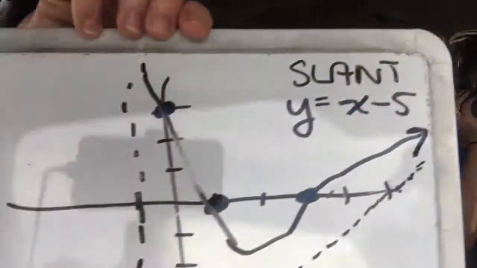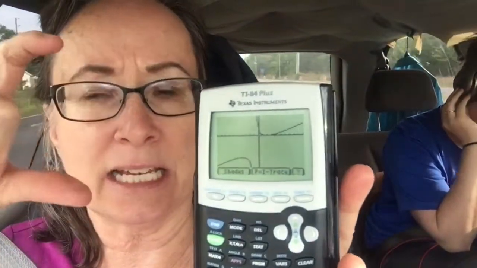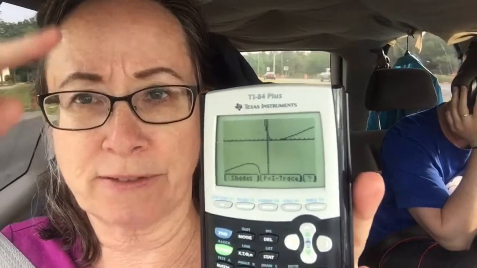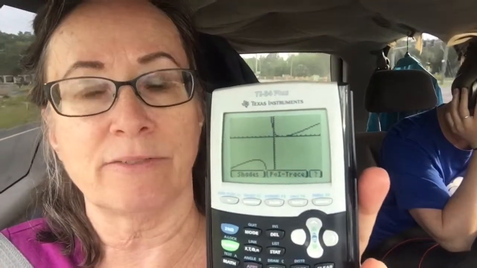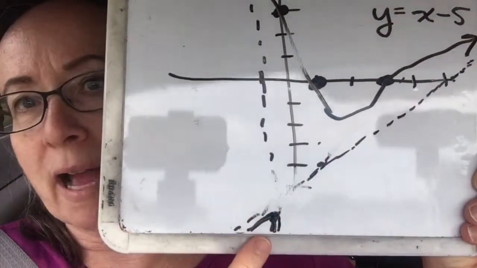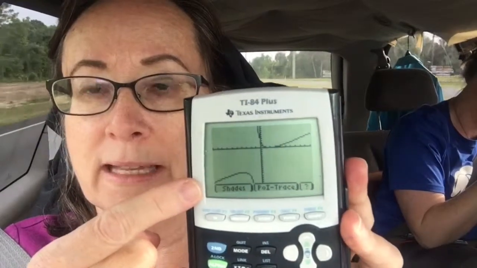I made ours go down a little bit below, and really we have to get some more points to figure out just what it does. Probably goes a little bit below, but I had to extend my window quite a bit. So this is a 30-point window going vertically because I went up to +10, but then I had to go down to -20 because I didn't see this lower part that is way down here at the bottom of this graph. I didn't see that until I had extended my graph all the way down to -20 there.